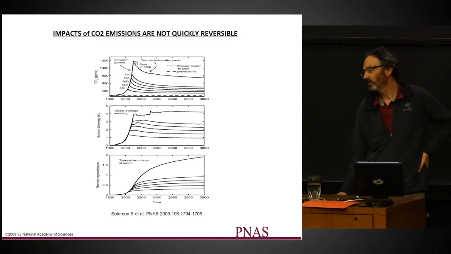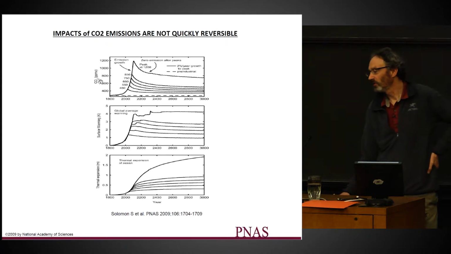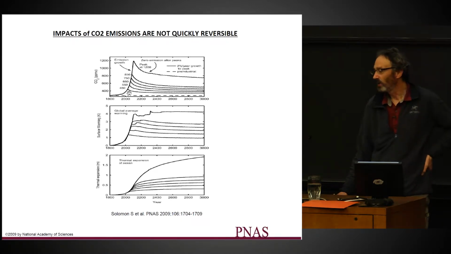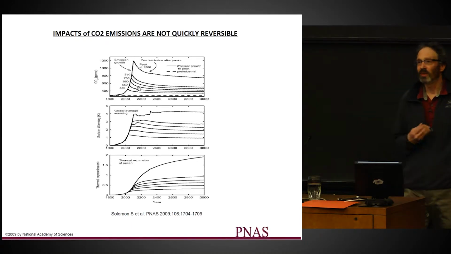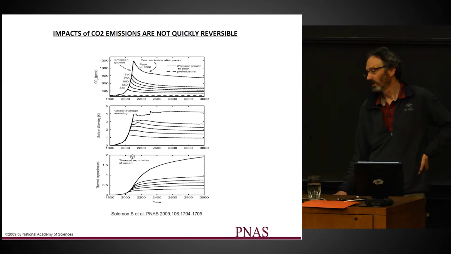We stop the emissions, and CO2 on the 1,000-year time scale stays pretty much in the atmosphere at its peak concentration. Okay? You might not grow the emissions as much. Maybe you stop them when CO2 in the atmosphere is 650 parts per million or 450 parts per million, but you see that the CO2 stays around for a millennium or longer.